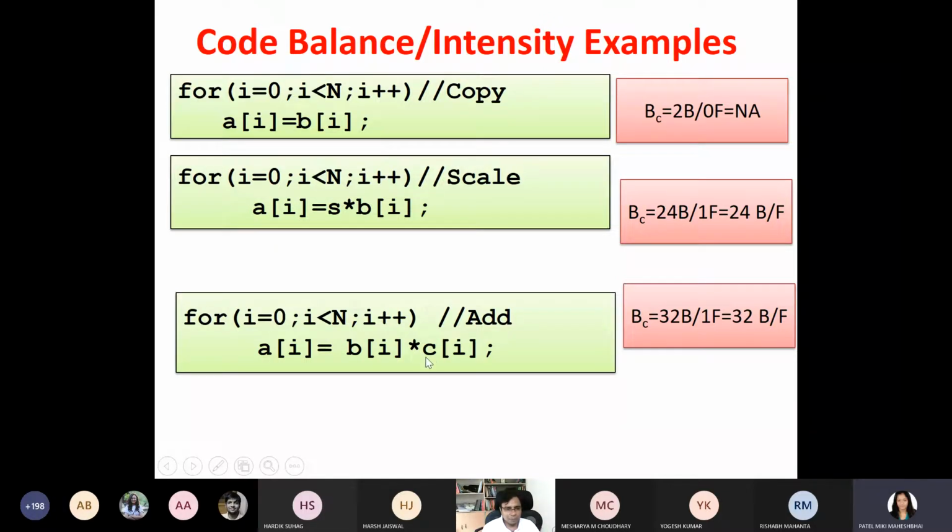In this case, it is 24 bytes per 1 floating point operation. And in this other case, you can see 32 bytes per 1 floating point operation. So we need to get 32 bytes and assign them to the processor, and only then can it do 1 floating point operation. That means the intensity will be much lower.